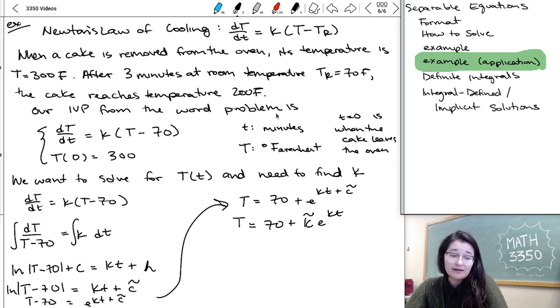And then next, we're going to go ahead and plug in our initial conditions, because we know those values and it's going to help us clear up some of the unknown constants in the equation so eventually we can solve for that k that we're wondering about. I really didn't want to use k's, I'm sorry. I will call it h tilde.